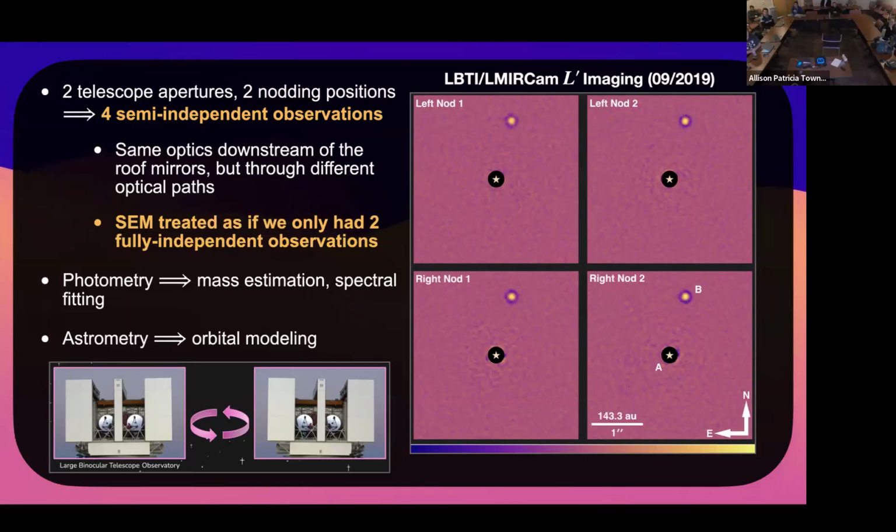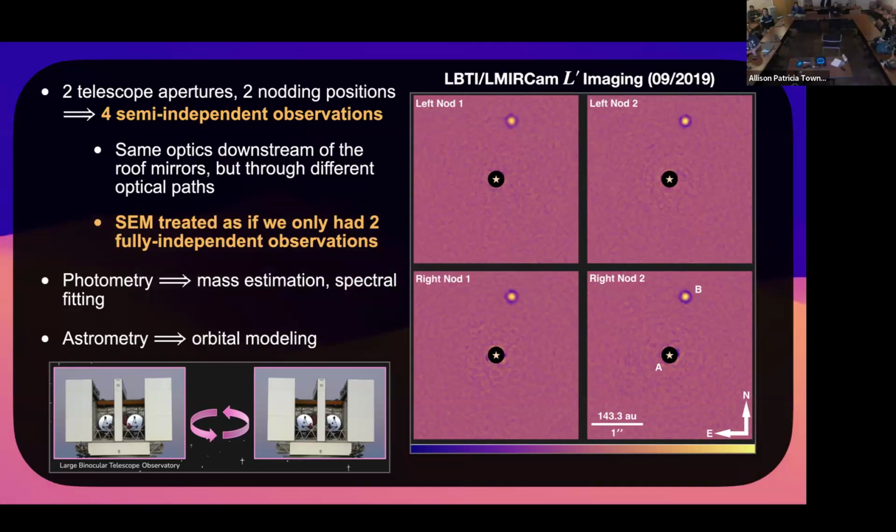So we have 4 images here. These are fully processed from our raw integrations. The reason we're seeing 4 is we're taking both apertures, imaging them on the same detector in different locations, and then physically nodding the telescope between positions intermittently, going back and forth and shifting both PSFs. So we can functionally split our data set 4 ways, and these aren't completely independent observations. There's only 2 apertures and only these 2 telescope positions, but they are somewhat independent.